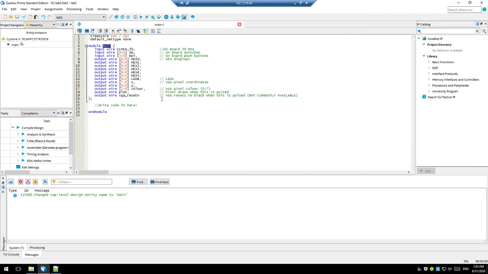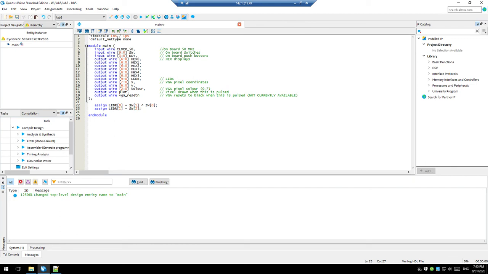Okay. So now let's just put in some code here. Let's, I don't know, assign LED R0 is equal to switch 1 XOR switch 0, and assign LED R1 equals switch 2, etc. Okay.